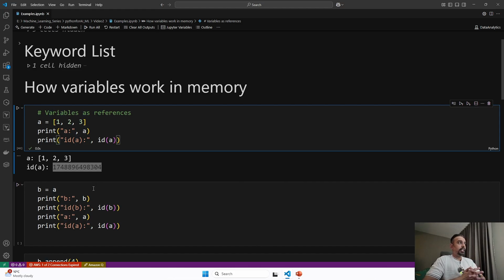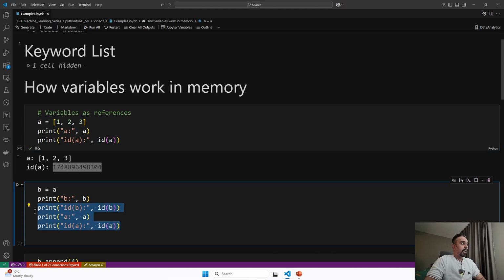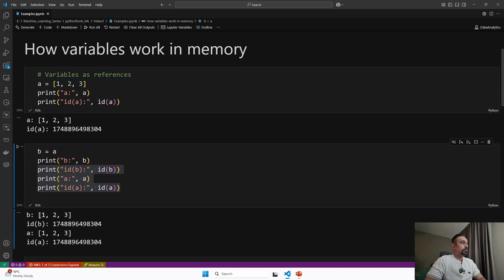Okay, so let's understand that if it is storing that in the object, suppose if I say b is equal to a, is it going to create one more object in our computer's memory? Let's see. So I will go ahead and say b is equal to a, and let's see if it creates another object or it is using the same object. So when I said b is equal to a, our list value has been assigned to b. Now when I print the id of b, you will see that it is exactly the same as a.